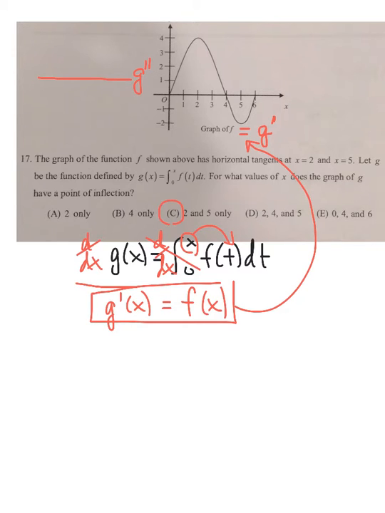Okay? So then that being the case, if I want a sign chart for g double prime, and this is the graph for g prime, then I just have to look for increasing, decreasing, don't I? And I see that the function is increasing till I get to 2. It's decreasing after that until I get to 5. And then it's increasing after that. So it's asking for where we have points of inflection. And remember, points of inflection are always going to be where the second derivative changes sign. So it changes sign here about x equals 2. And it changes sign here about x equals 5. And that's why the answer is choice C.